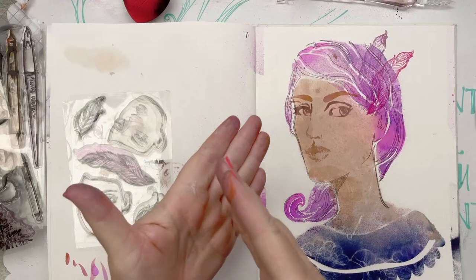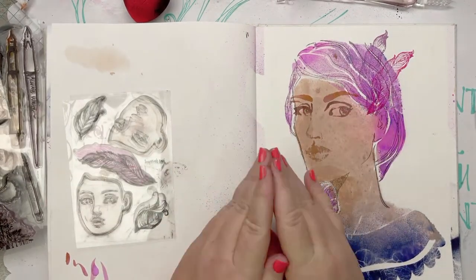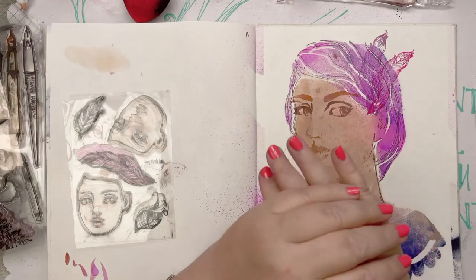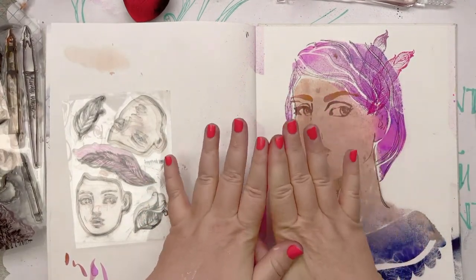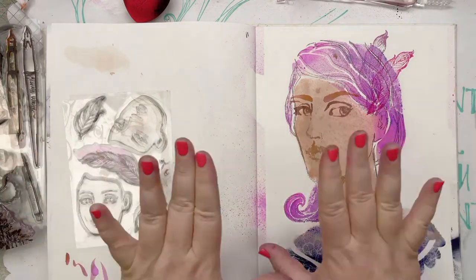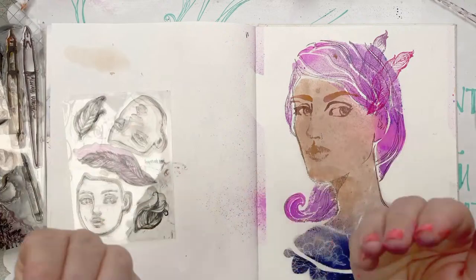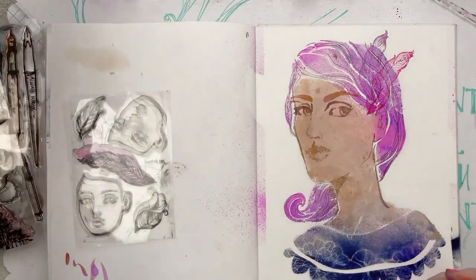If you add too much binder, all you do is waste the binder. Whatever the pigment doesn't need will evaporate. It might make the watercolour a bit more shiny looking or flatter because it's more concentrated, but when you go to use it, it'll be exactly the same because whatever's not needed will just evaporate, so you're just really wasting a little bit of product. So don't panic about it too much.